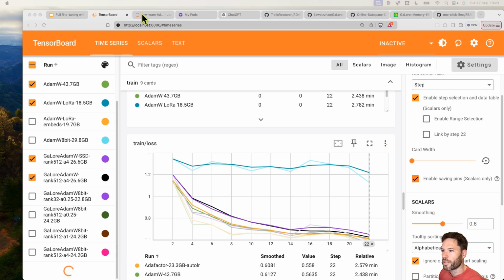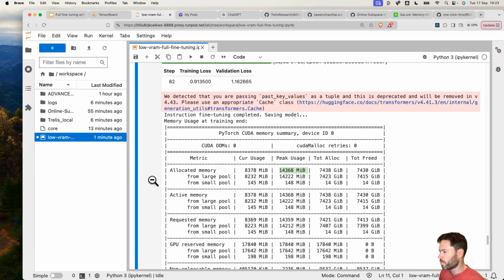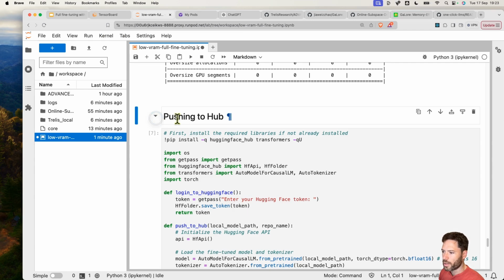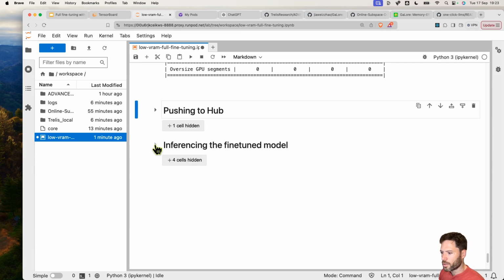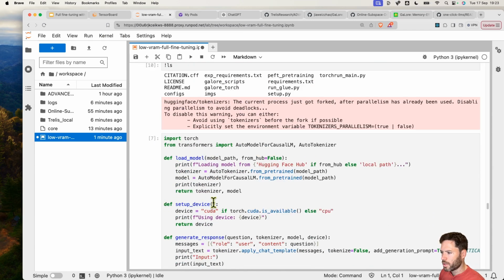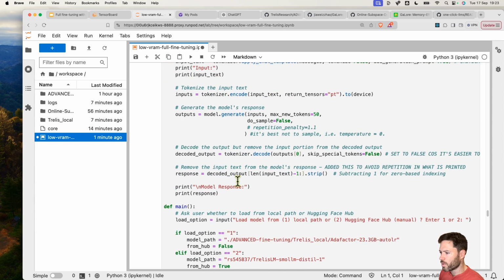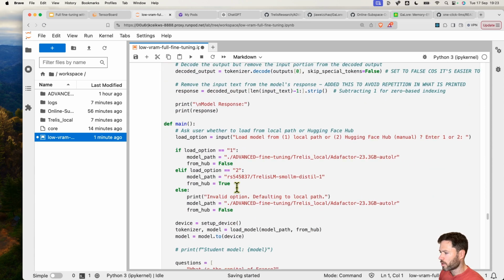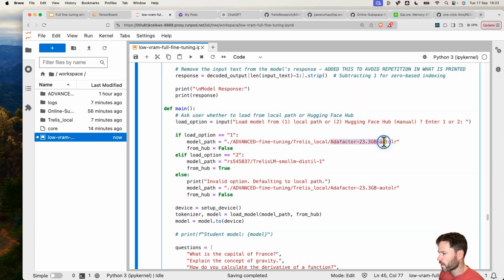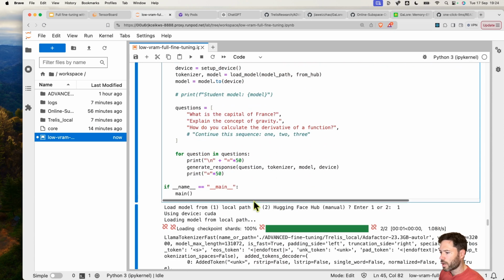Now, I should mention that you can also use the notebook to push your trained models to the hub using this script here, or to run inference on the fine-tuned models. For example, I'll do a quick inference on one of the models I created earlier. Let's say the Adafactor 23.3 gigabyte one with the automatic learning rate. I've set that up as one of the options.